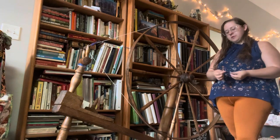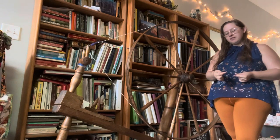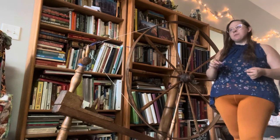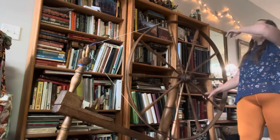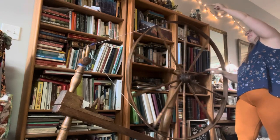Sometimes when you're working with fiber, you'll see me picking out a tiny bit of it. That's because it's a wool nep, which is little bitty short baby fibers that have felted together. And that's no good for spinning. That's just going to leave a lump in your spinning, so.